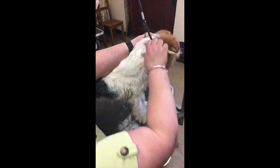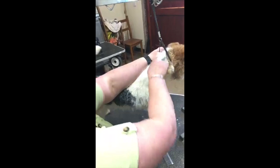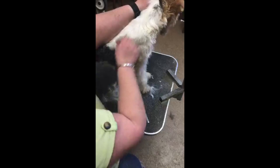I might need my knife actually. Where's your chalk gone? Lost the chalk. Clint's loose. Clint's jumped out the pen. Sorry folks, if you can hear a few crashes and bangs, Clint's jumped out of his playpen that we've got him in just for this morning, and he's now going through bags of newspaper and dog food.